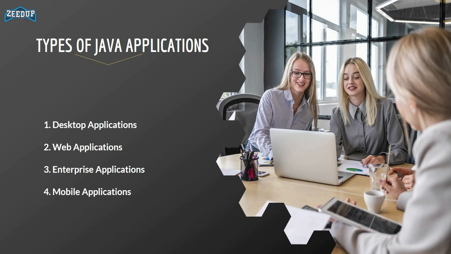It has the advantages such as high-level security, load balancing, etc. In Java, we have EJB that is used to create enterprise-level applications. These applications run on various PCs. Mobile applications, so we all are familiar with these mobile applications. The applications created for the sole purpose of being used on mobile devices are known as mobile applications. Currently, Android and Java ME are used for creating mobile applications. Java ME is actually an edition of Java.